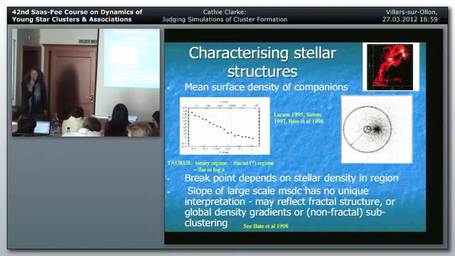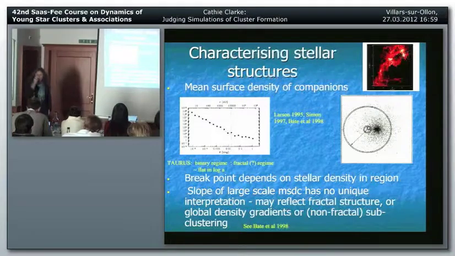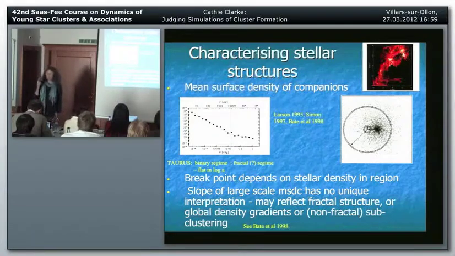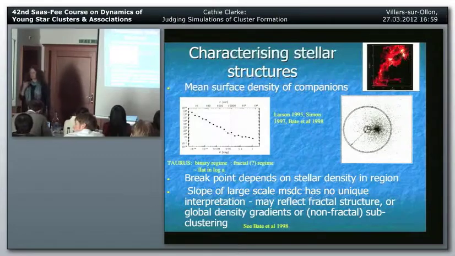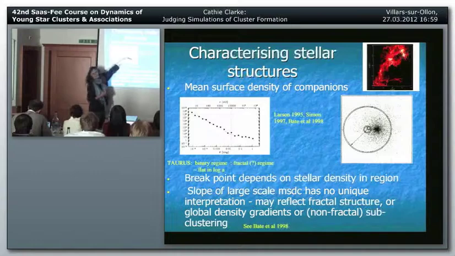If you are pretty good at removing contaminants, like an X-ray survey or something, would it become more useful in that case? You wouldn't find the binaries in the X-ray, but you wouldn't have the foreground. Yes, actually, I wasn't thinking about, I mean, you're quite right. X-rays are great for getting rid of contaminants, but on the other hand, I wasn't even thinking of contaminants. I was just saying a denser cluster, you know, Orion compared with Taurus. That's what we found when we did that. You know, Orion intersects up here and Taurus intersects down there.